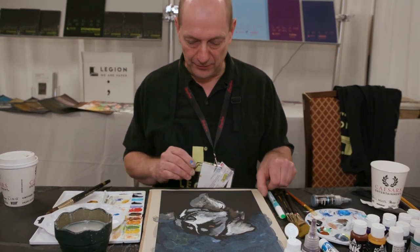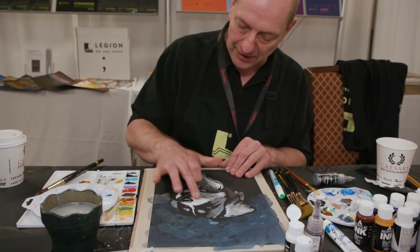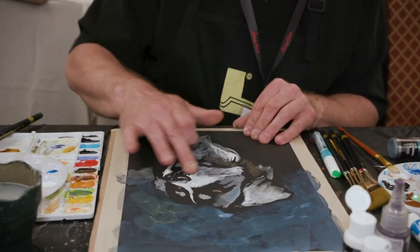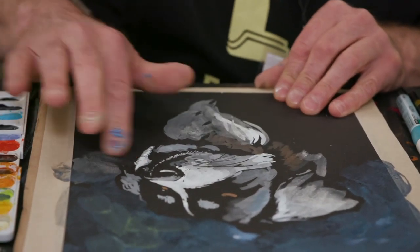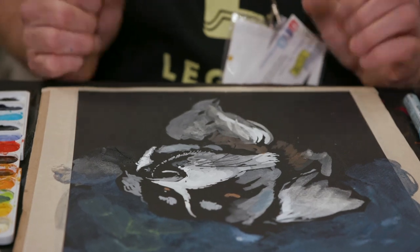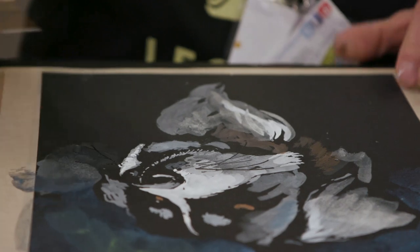So I'm going to show you how to take the masking fluid off. You just take your finger, make sure it's totally dry, and then just pull it off. It looks just like what you had there already — just taking the masking fluid off of it. So there you have it — you have the whole dog. Let me just put a couple little dots in there for the eyes and we'll be all good to go.